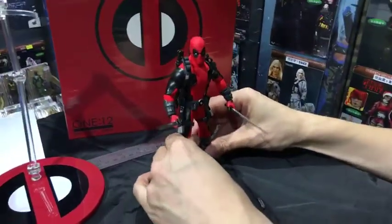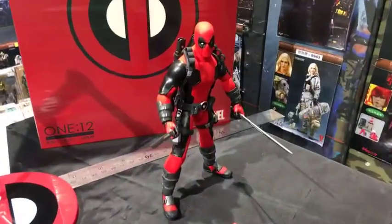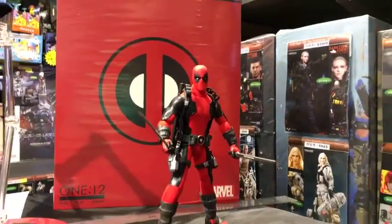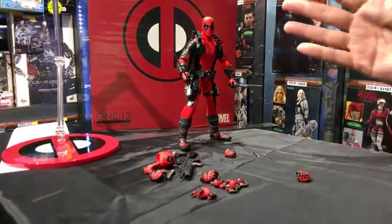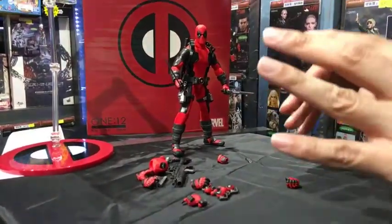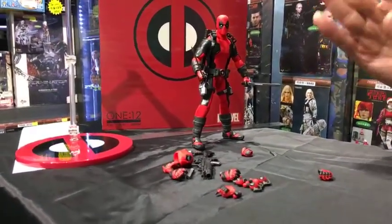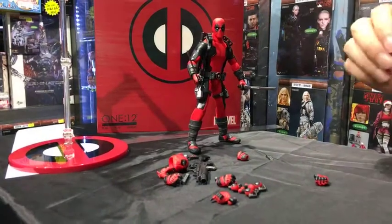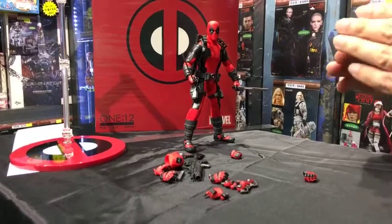It's already very good, you know? Every time if we play with the figures, if you can pose it easily, that means this is a good quality figure, right? If you have spent too much time to pose it, this figure should have a problem. I can tell you very honestly, when we're doing the prototypes, the joints are loose, always dropping, and we spend a lot of time to make it stick to the right position and make a good posture. But this is understandable, when we're doing the R&D, nothing is developed, so many things are on the way in the middle of production, so it's not good enough.